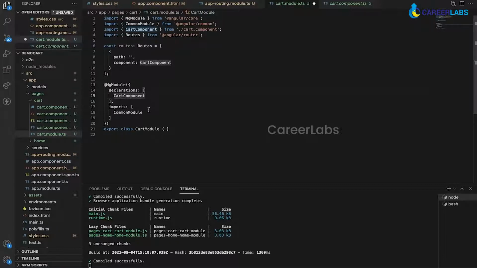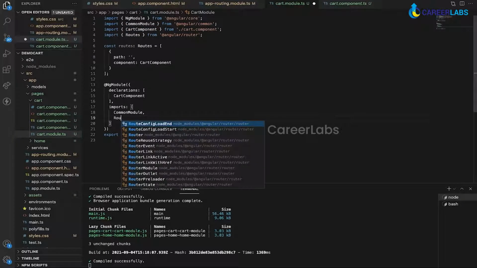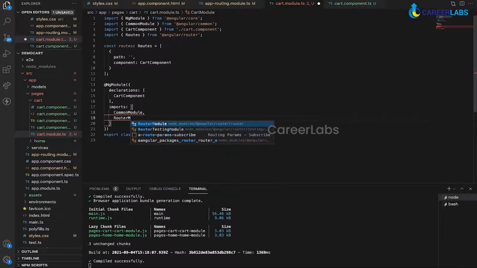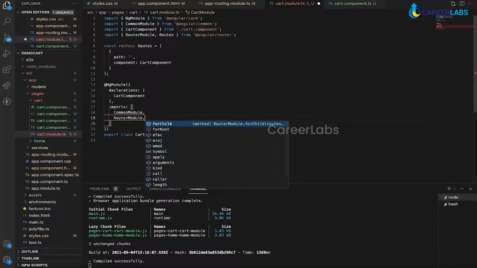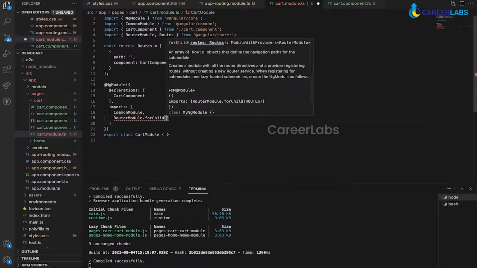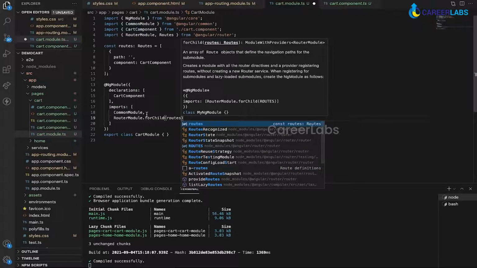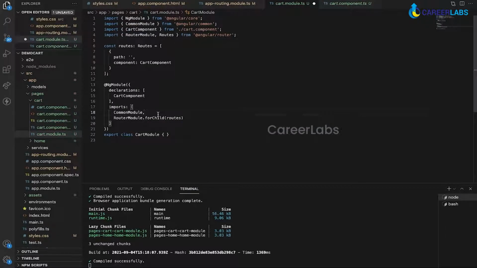Now we need to import the router module and we need to specify these routes which are used. So we are using forChild here so as to include the routes for the router module.